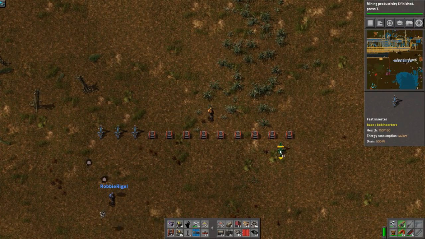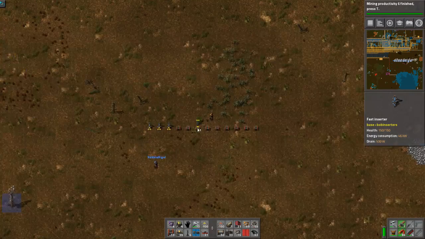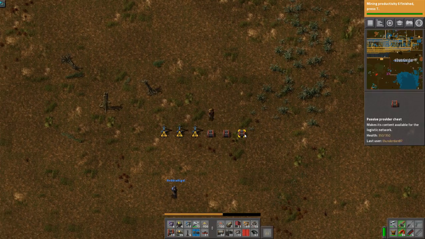And then the rest of these. Isn't there a mod that allows you to label stuff? Yeah, that would be nice. I guess we could do. Well, then we still gotta run. Alright, well, hang on. Let's just build an example station and see how many stations we actually have room for.